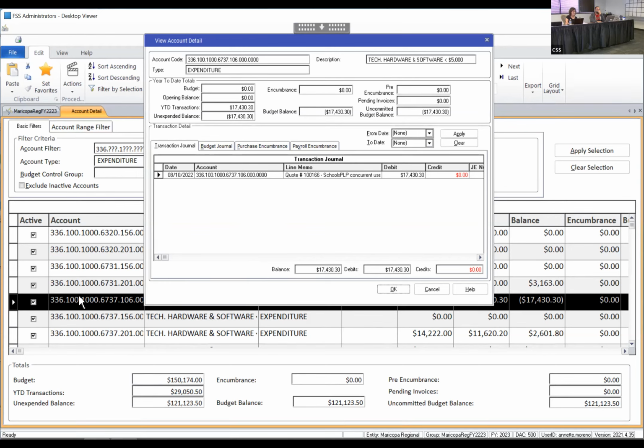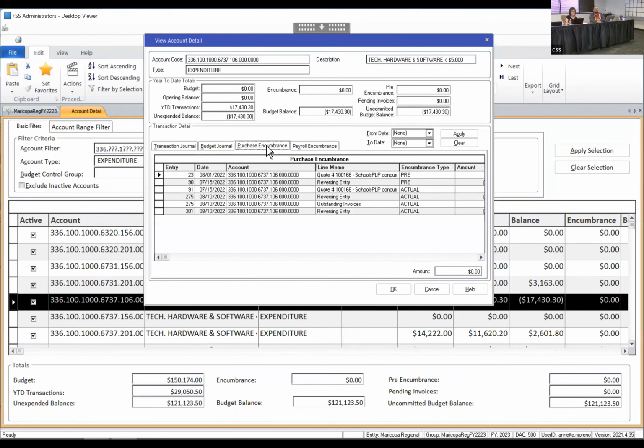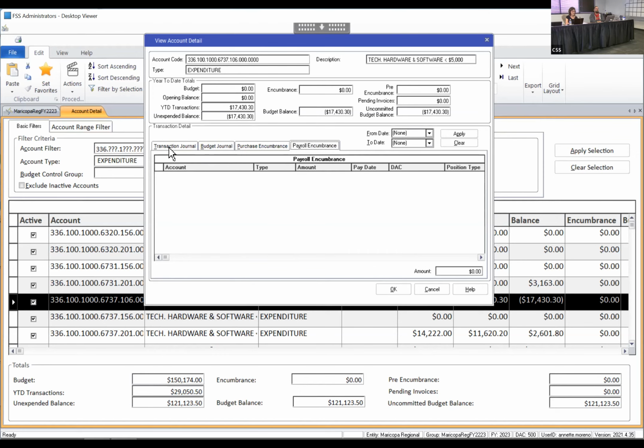So again, you just double click on the account and here is your transaction journal. You can look at purchase encumbrance, which is the open purchase orders. Right now it says a 0, so that tells me that it is closed. There are no open purchase orders. And if it was a payroll code, you could see payroll encumbrance.